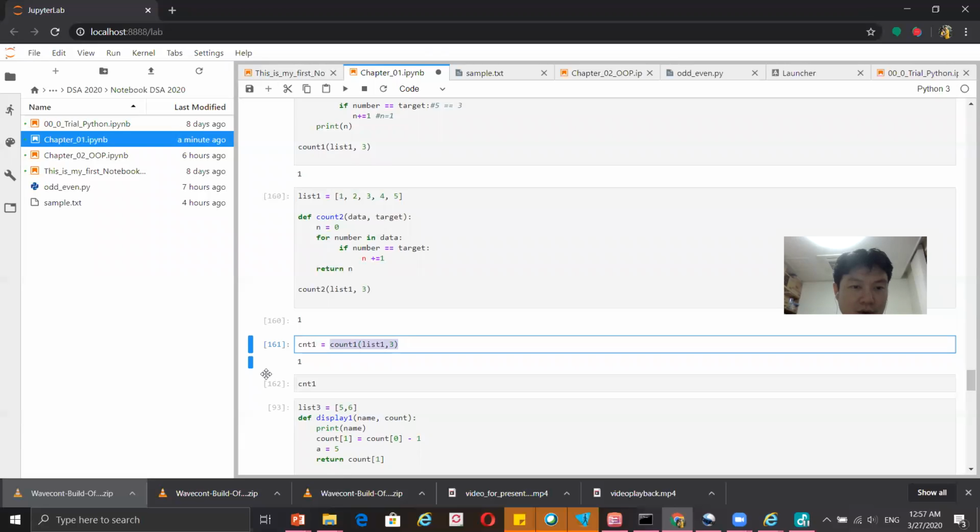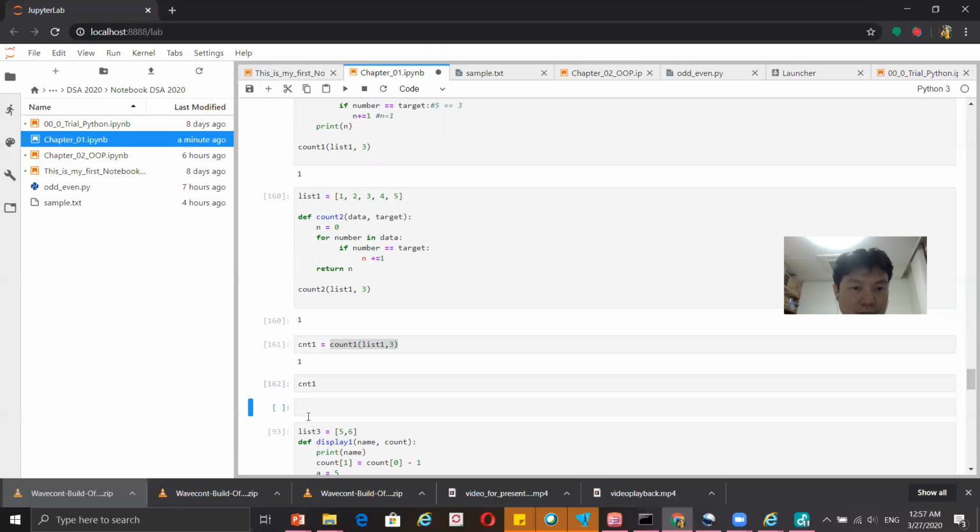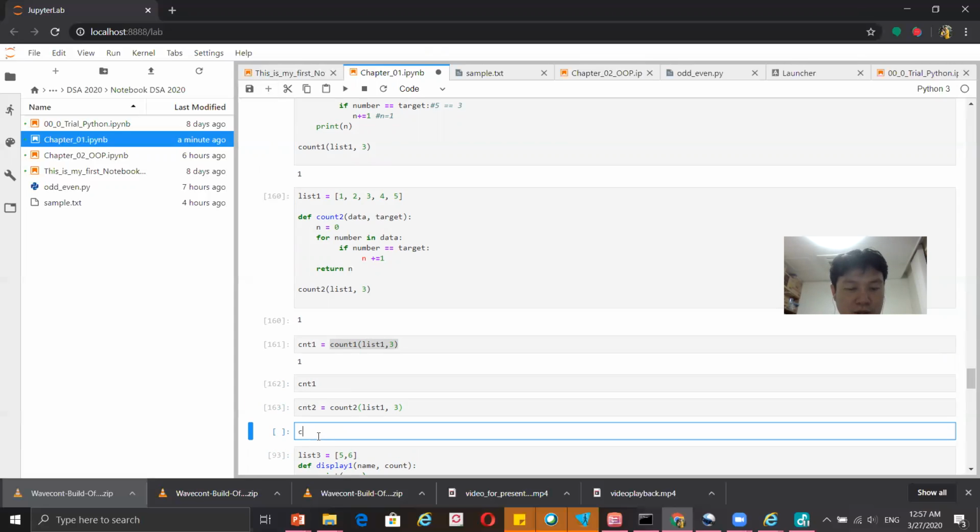Okay, now I have a new variable which is cnt2. Now I will use the count2 list 1 equal 3. Okay, you can see no result here, but if I want to check the cnt2, then the result will be 1.